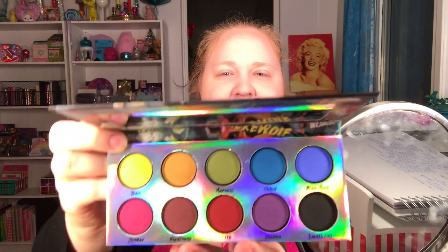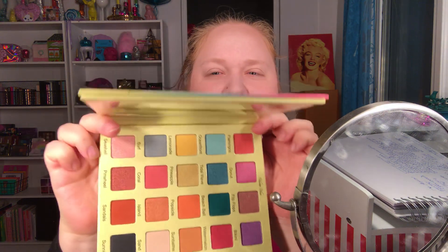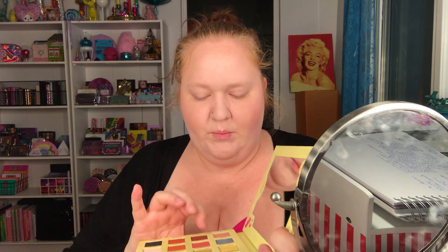The palettes we're mainly going to use is this one — 'Classic Horror' from LA Splash. You can see Dracula, Frankenstein, and so on. It's so pretty but it's all matte, and I usually prefer to have a shimmer on the lid. So we're also going to use the Flamingo palette, finally coming to Beauty Bay — it's so ridiculous how long it has taken. There are a lot of shimmers and they're really cool. There's a color called 'Surf' and it's a gold-blue, it's so pretty.